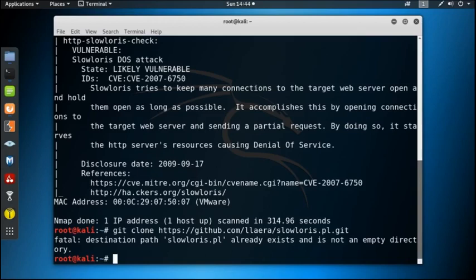So I already downloaded the script slowloris.pl. That's why it's showing it already exists.